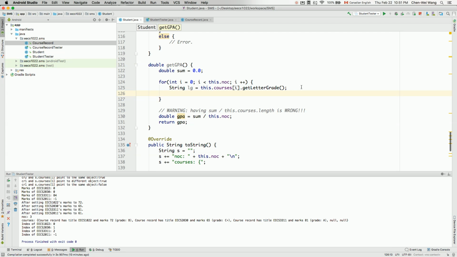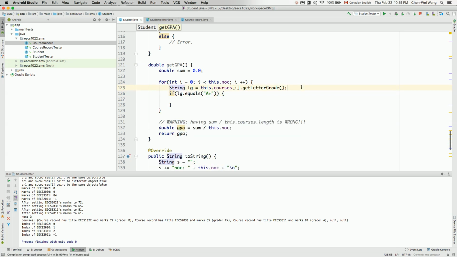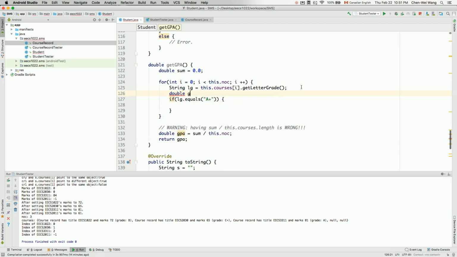Okay, so now we can say if LG.equals, let's say A plus. Okay, so now also we can define double grade point GP. It's let's say simply 0.0, or we can say just -1, simply invalid. But we'll get a chance to eventually reassign that.